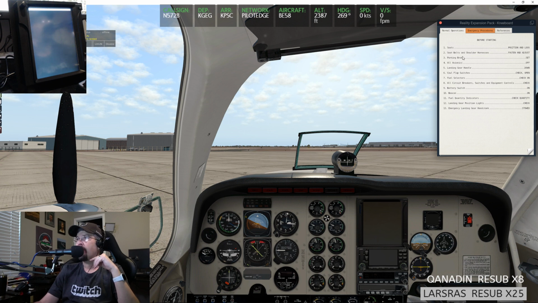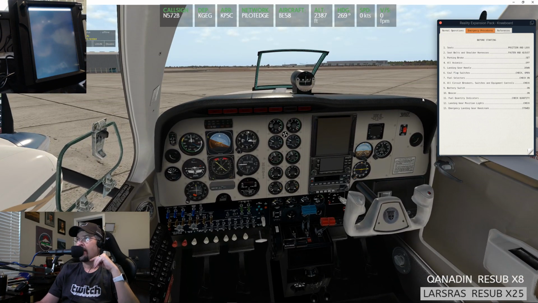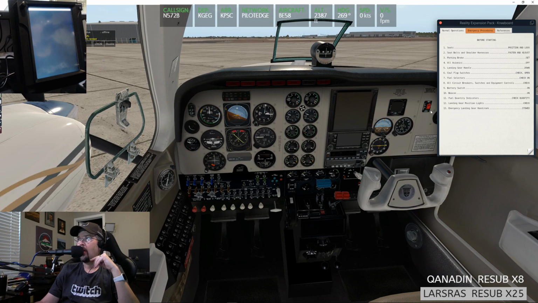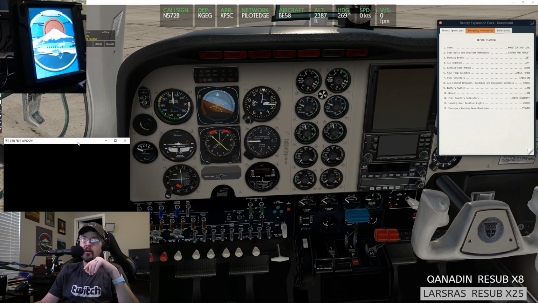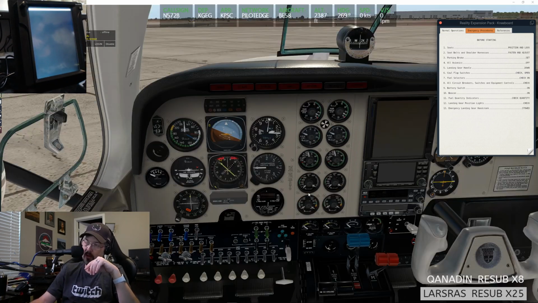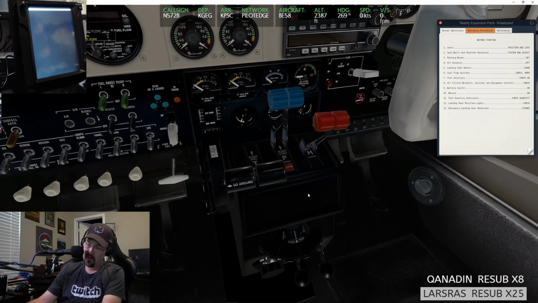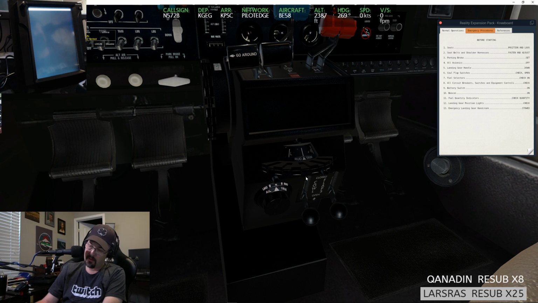Let's go. Seats, position and lock. Seat belts and shoulder harnesses fastened and adjusted. Parking brake is set. All avionics are off. Landing gear handle is down. Cowl flaps check open. Oops. Let's bring down the GTN750. I need to do a cowl flaps view. I'll do that as that. Okay, cowl flaps are open.